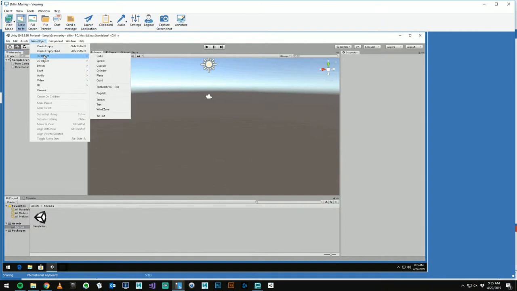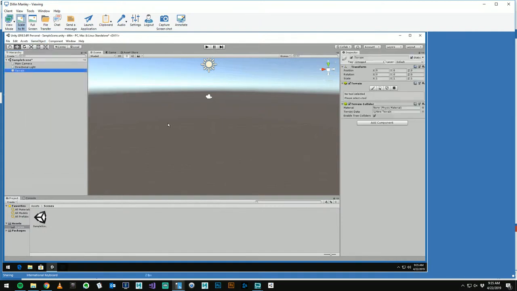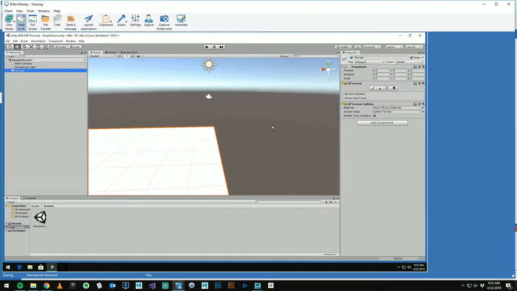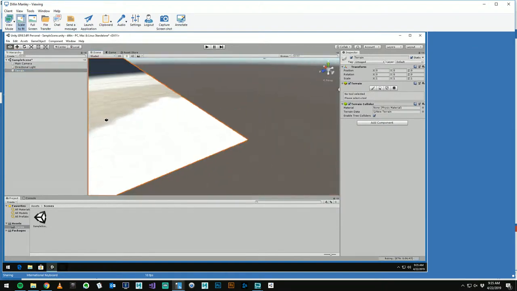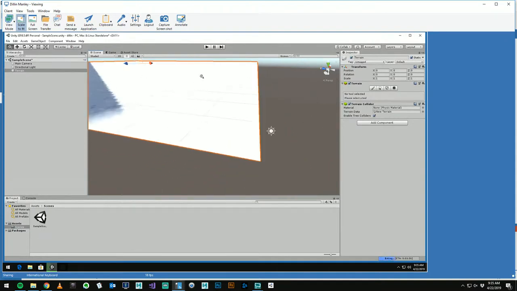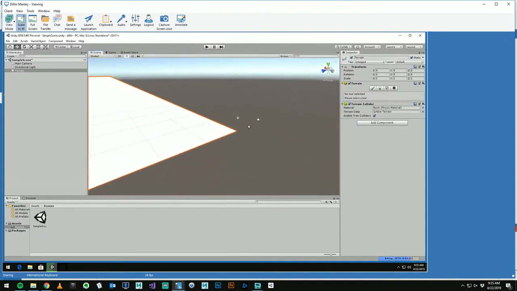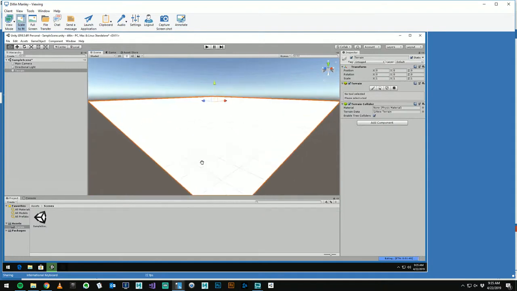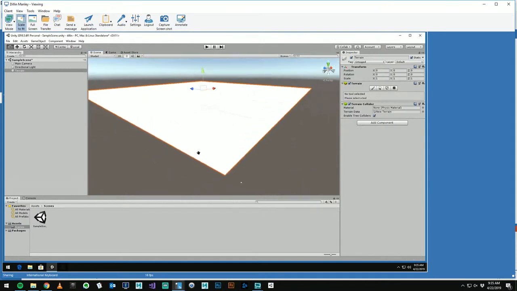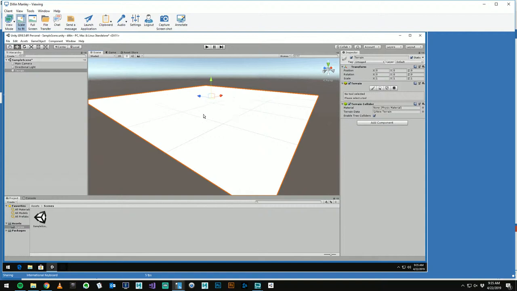new 3D object. So Game Object menu, 3D Object. We're going to make a terrain. Okay, so as soon as you create that, it creates this enormous white flat plane, and your camera is all the way at the corner of it. So this huge area is going to be our world, all right? And with terrain selected over in the inspector, we can start creating everything.